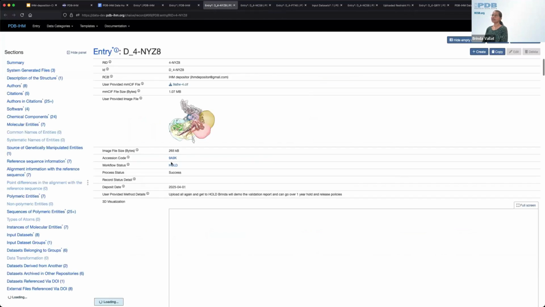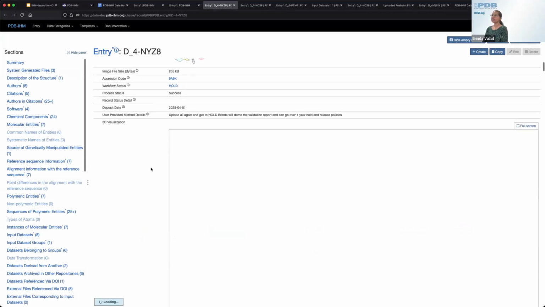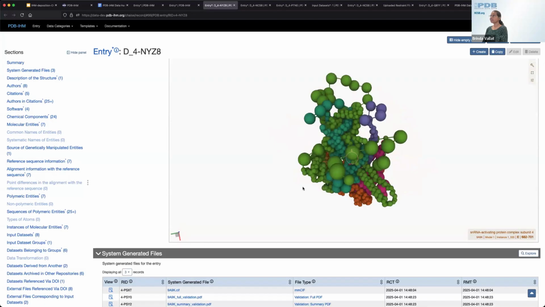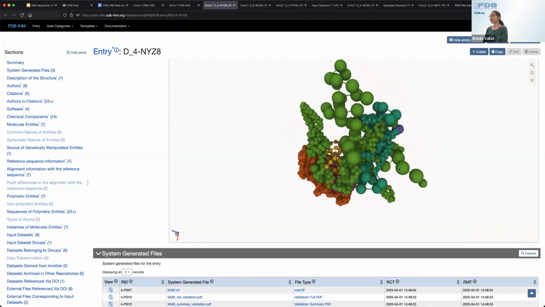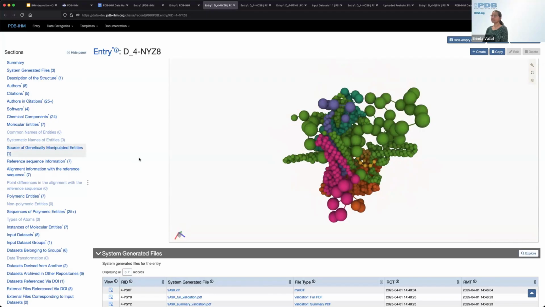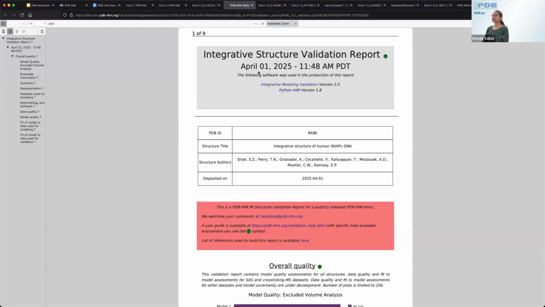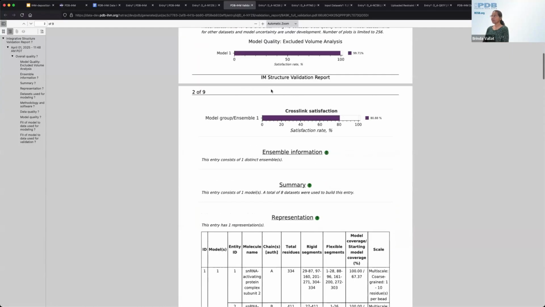accession codes. Let me show you, for example, the validation report that gets issued at this point. You have accession code. You will be able to see the structure using the embedded Mol*. This is a coarse-grained multi-scale structure. You can visually inspect, and you also see the created MMSIF file, which includes all the metadata that you might have input manually, the restraints that you might have uploaded. All that information gets packaged, and then you get to see the validation reports here that are generated by the system. You can see the full report.